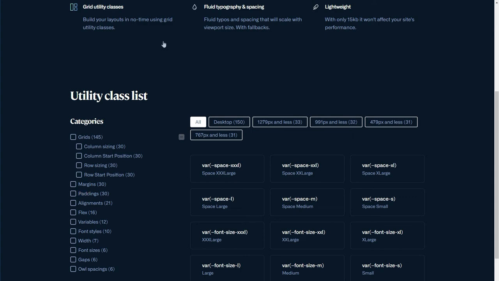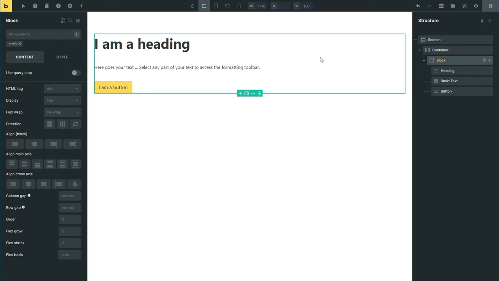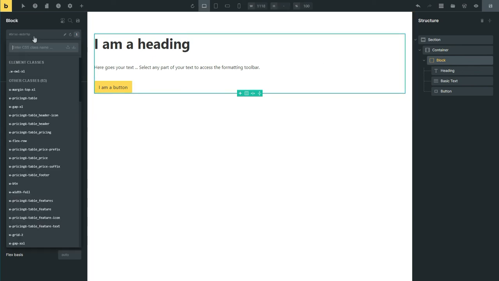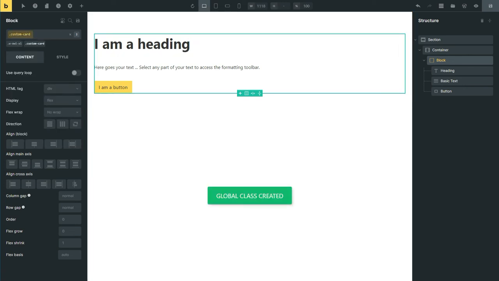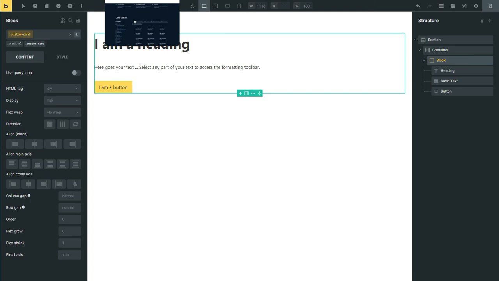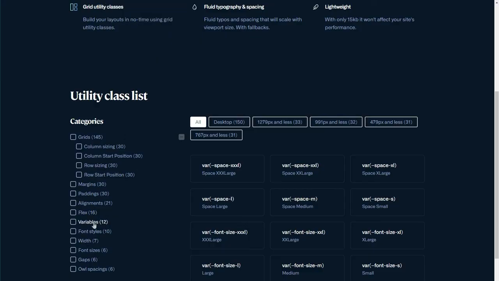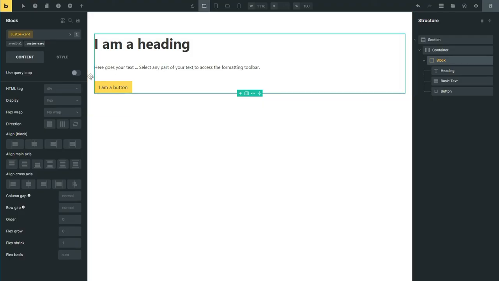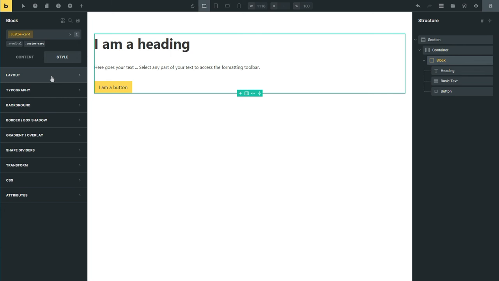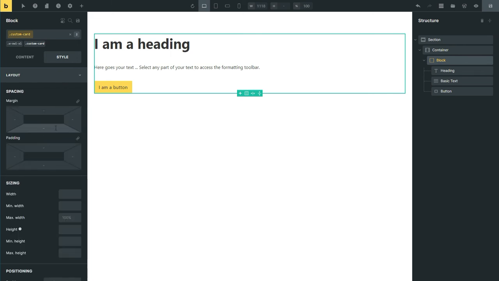For example, if I have a custom card, let's call it a custom card, let's add a class like this, and you can integrate our variables for spacing and font sizes. So let's say you want this block to have some padding. Let's say I want it to be space XL.